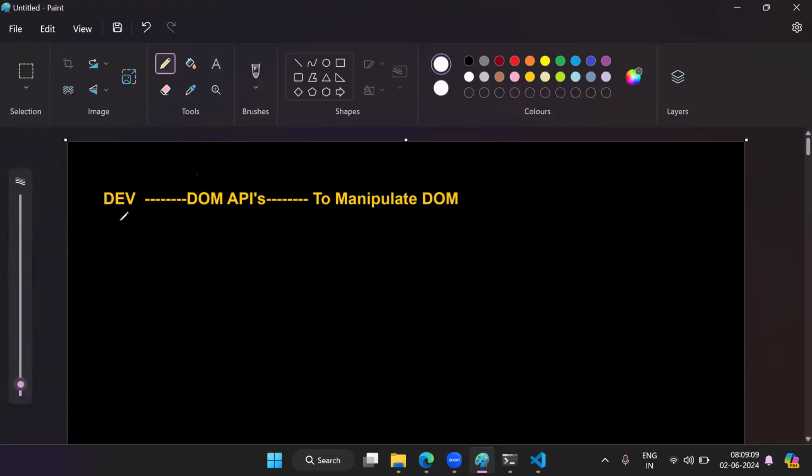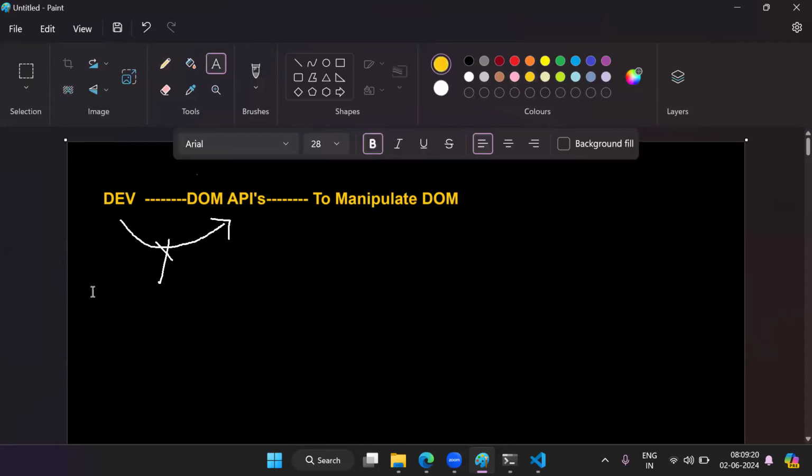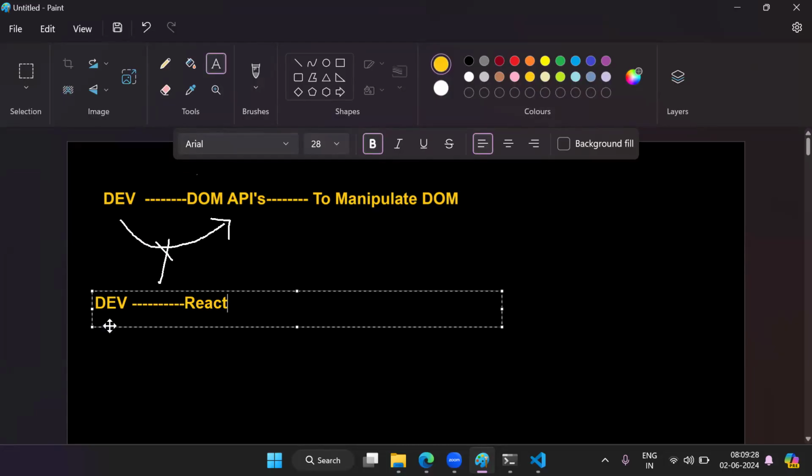That is the reason, instead of dealing directly with these DOM APIs as a developer, we are going to take the help of a library called React. As a developer, you will tell React how your DOM should be manipulated.